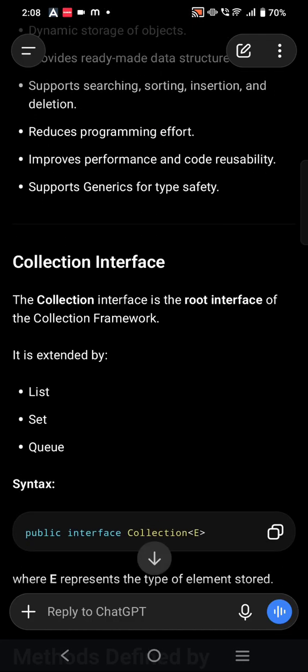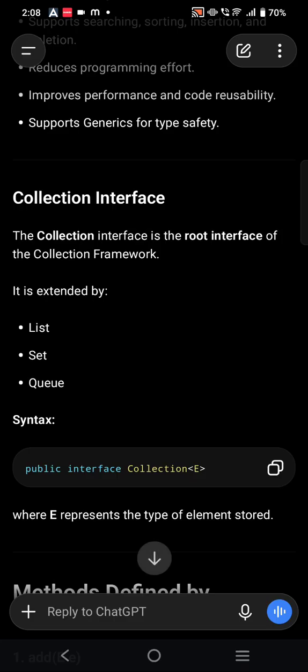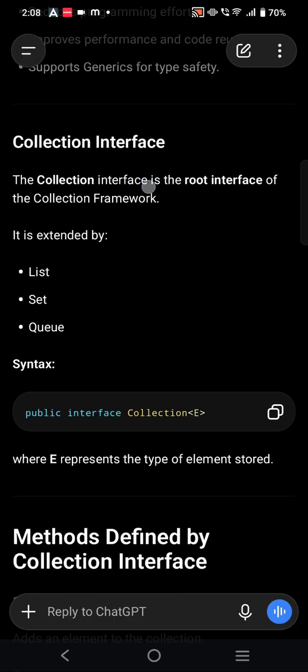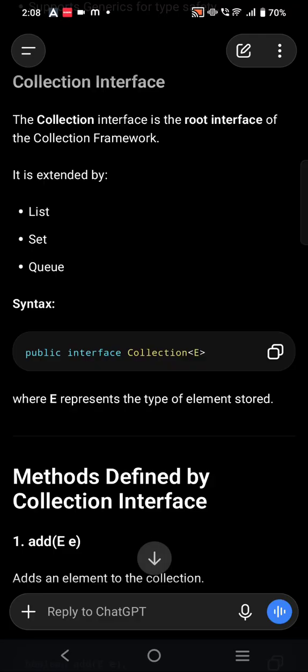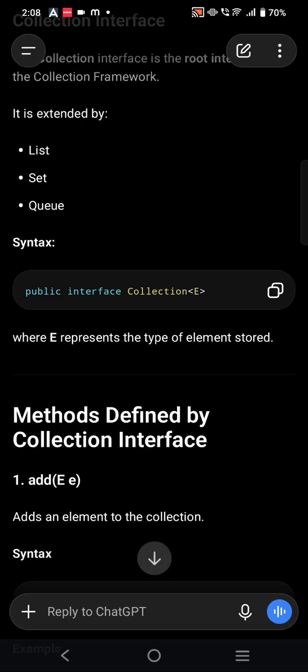Collection interface. The Collection interface is the root interface for the collection framework. It is extended by List, Set, and Queue. Syntax: public interface Collection<E>, where E represents the type of element stored.